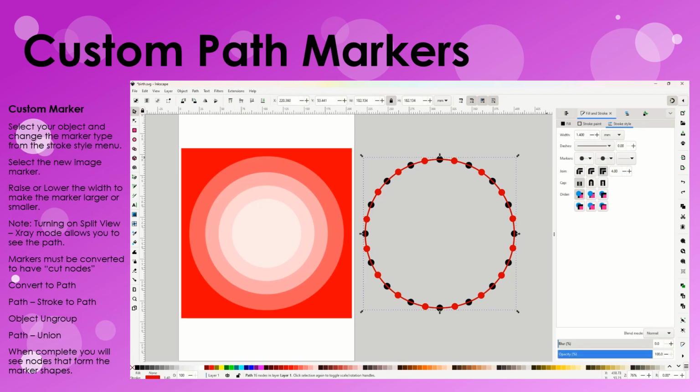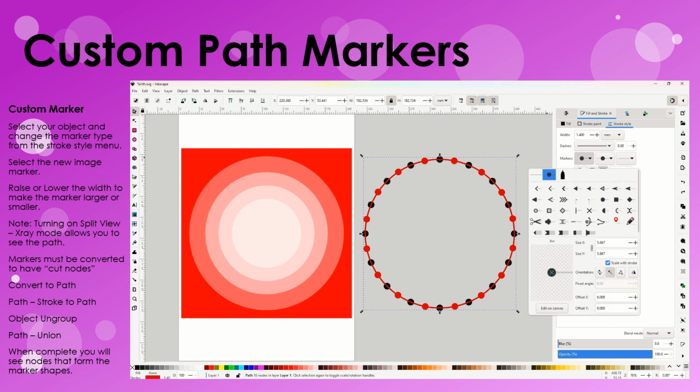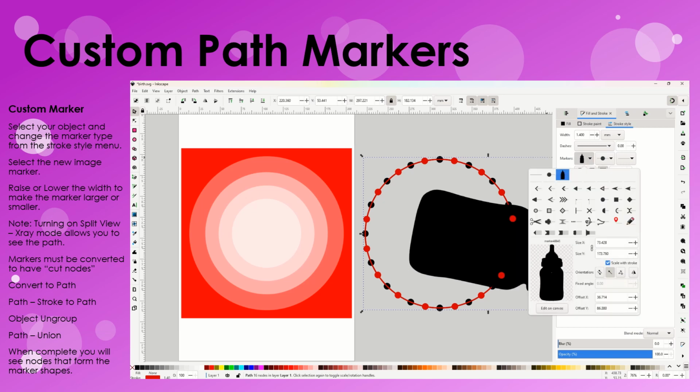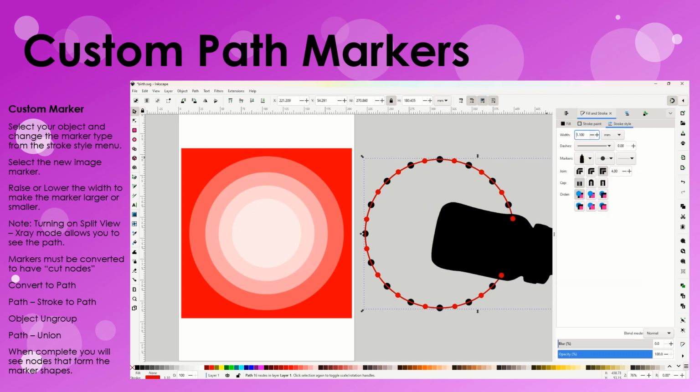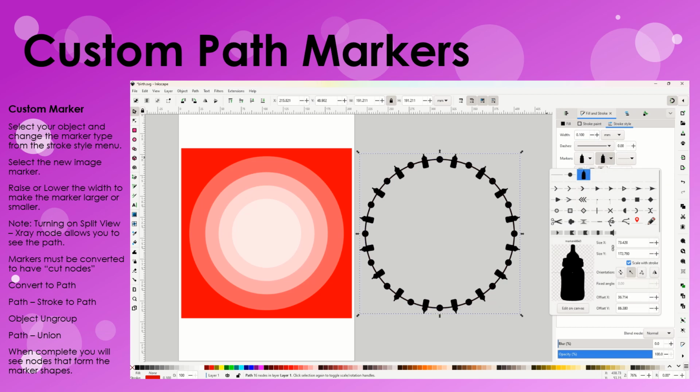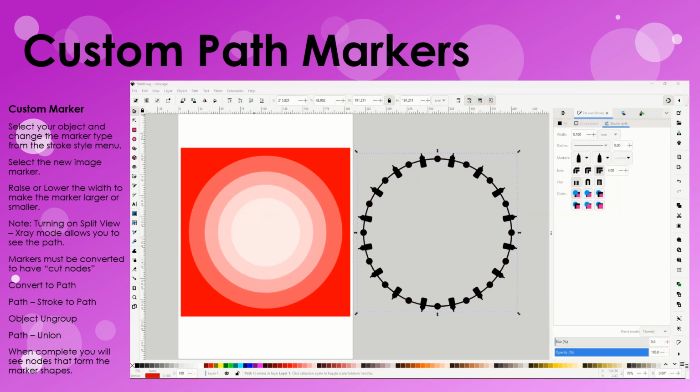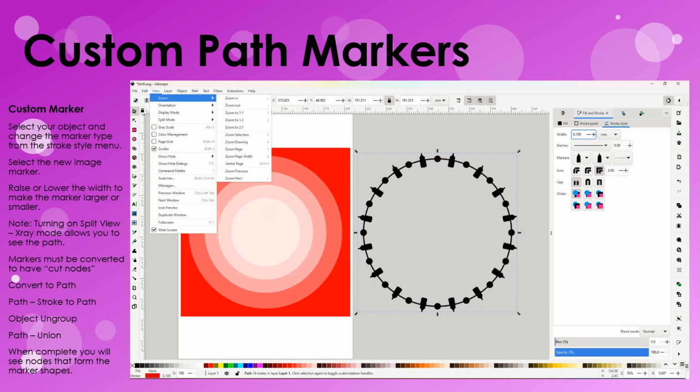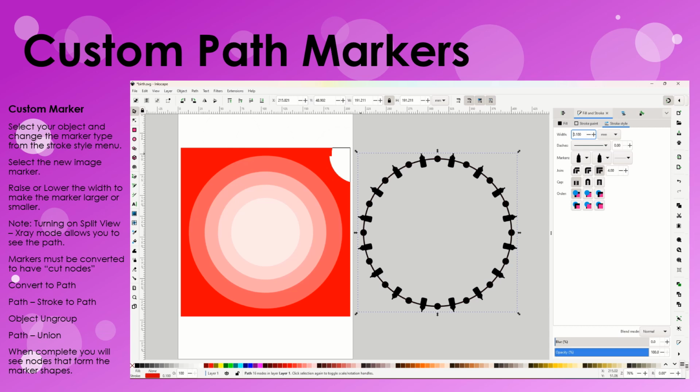Once you've created the marker, you can change it by selecting it from the drop-down menu in the Stroke and Fill style. Depending on the size it was when you created it, you might have to make it either bigger or smaller by playing with the width. This also changes the width of the actual circle path, so if you need a thicker one, you might have to do that separately. Again, I'm going to select the middle and the beginning pointer, and you'll see it'll fill in all the way. Now I'm going to go ahead and turn on the X-ray mode so that you can see the outlines.